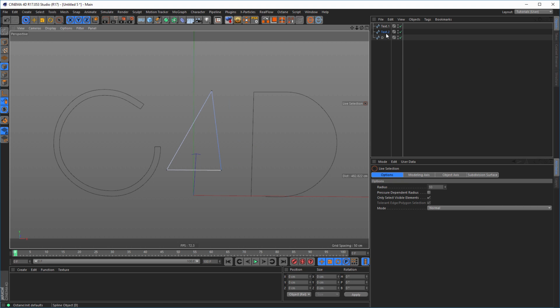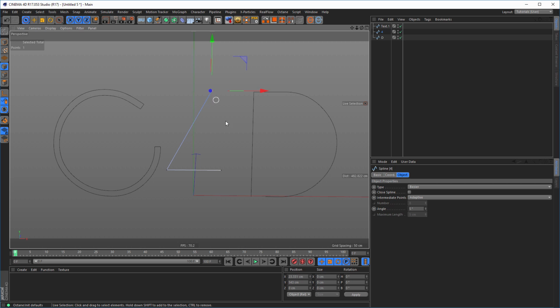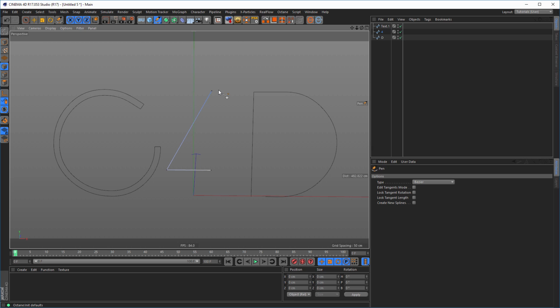So I have this, but don't close the spline. So this will be our 4, and here I just make another spline down. But I want to see in which x-axis it is, so the position in the X is here. Copy this, select this one and paste the new X here. So now I have one straight line, and I make a new spline from here to about here.